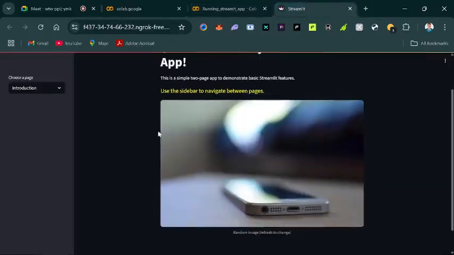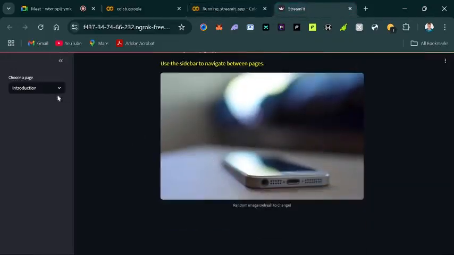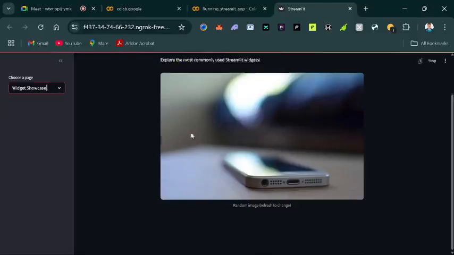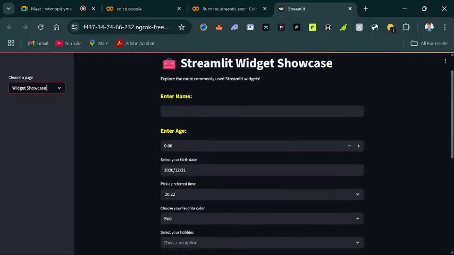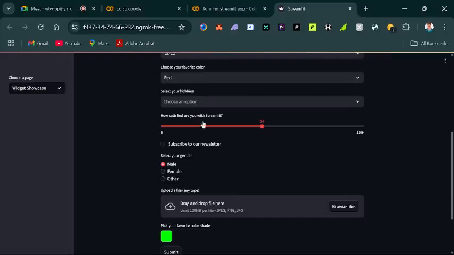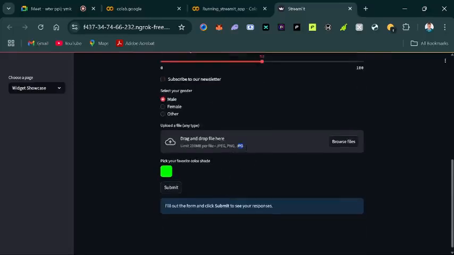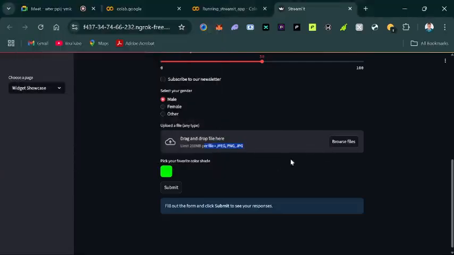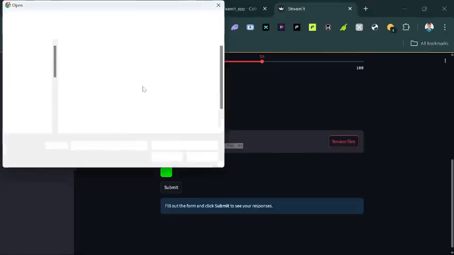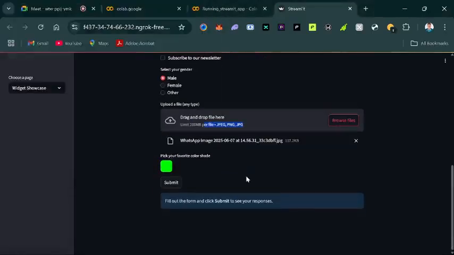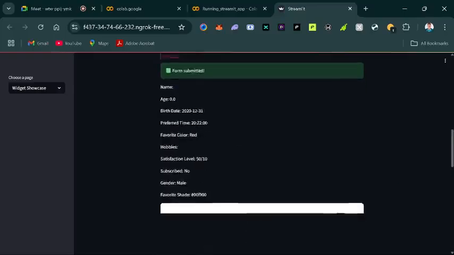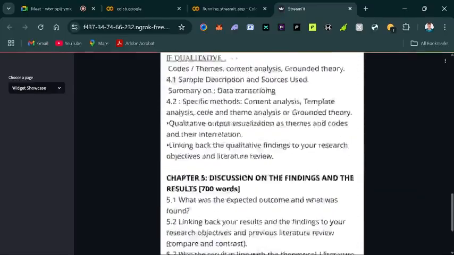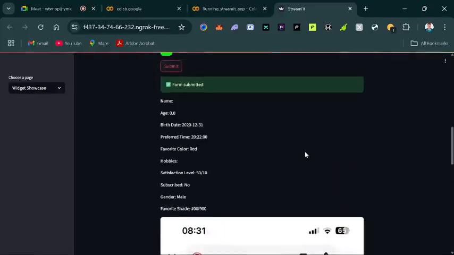So if you see this application, we have an introduction page, we have an image saved there, and then if we change to the showcase page, you can see the showcase page. You can see these labels. I gave them different colors, but other options are the same as what we did. I restricted the upload. I said I only want images, and any image I select, I want it to appear within my application. So let me submit. You can see the image. This is the image I selected. It has been uploaded within my application.